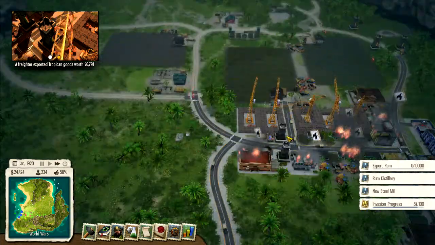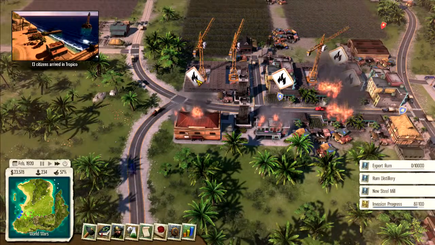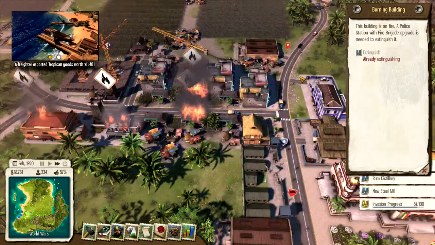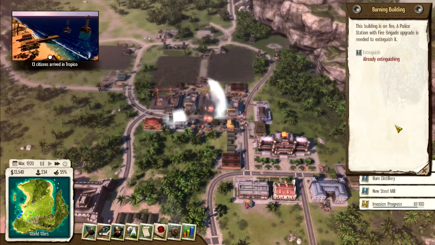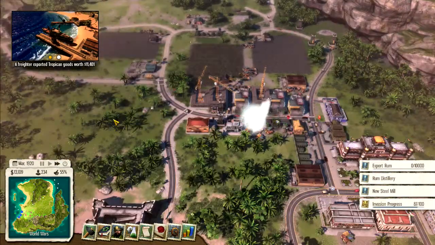Okay, that looks... Whoa, whoa, whoa, what is going on? Holy moly. Excuse my language, but yikes. Is this from the bombing? No, they said if I put in a police department, it would stop the bombing. So now they're just gonna burn stuff.